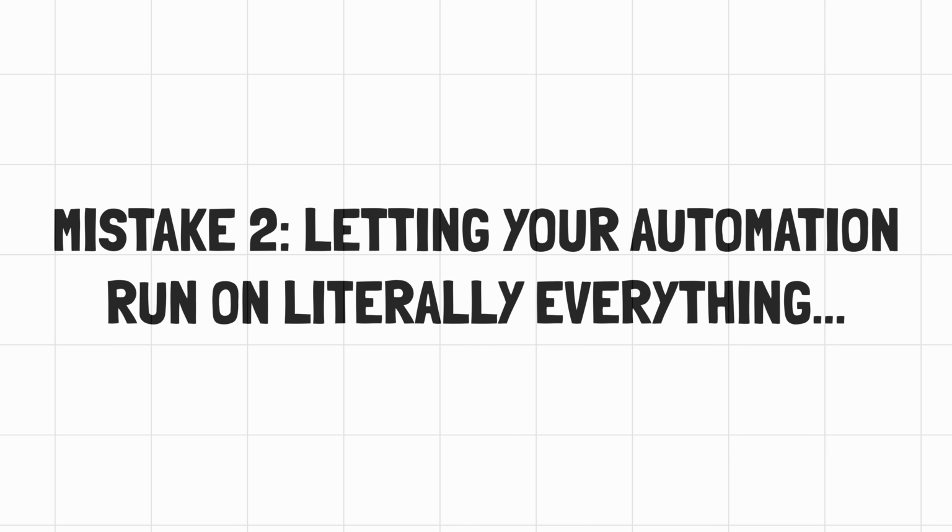Okay, mistake number 2. This one's a bit funny. You build the automation, you turn it on, you feel great. But then you open up the Notion the next day. It's full of rubbish, full of things that you don't need. Your dentist appointment, maybe your GP appointment, your friend's birthday, your birthday that you don't even care about.